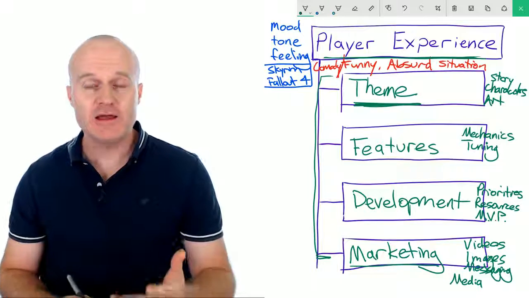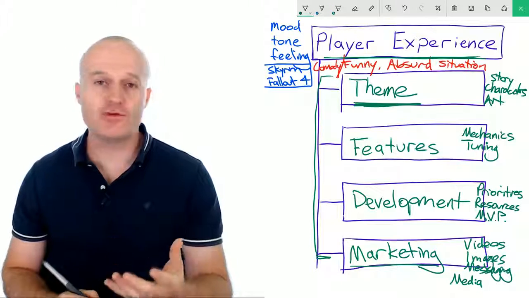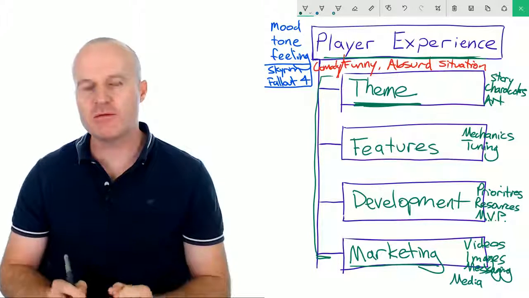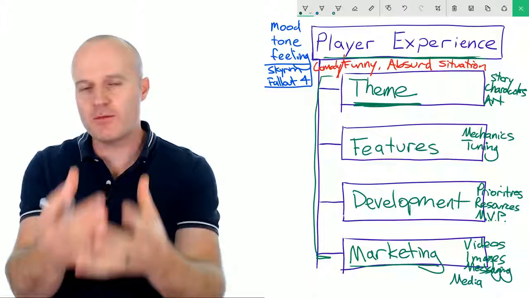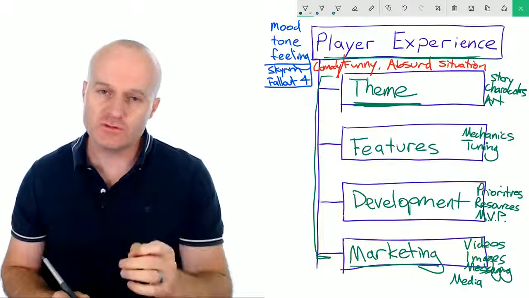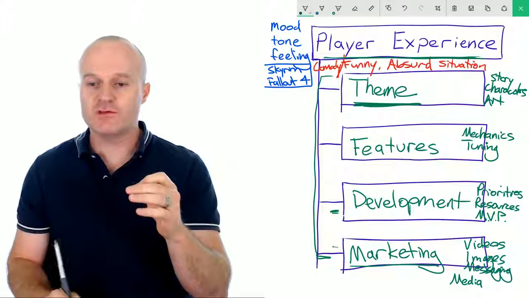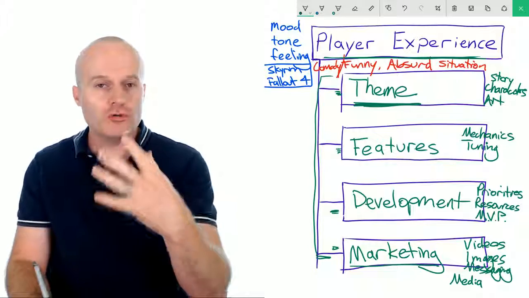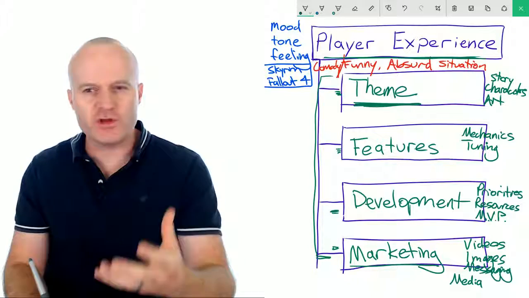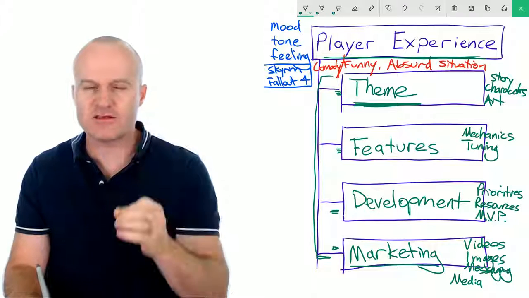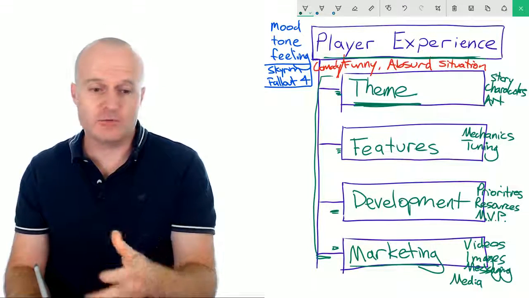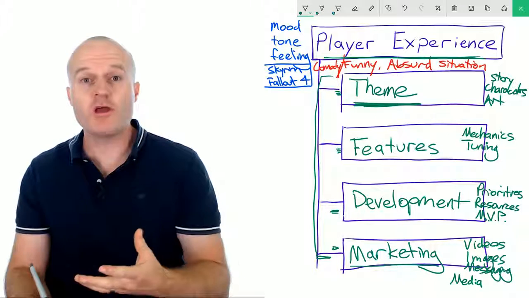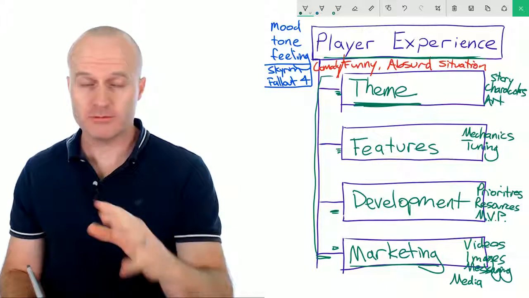So for you, if you're making a science fiction, dystopic, one man against the empire kind of game, then you need to communicate that somehow in your marketing. You need to use your development priorities to make those decisions. And in terms of what features you make, they have to support that. And obviously the theme, the world, the art style, the music, the voice acting all have to speak to that exact experience, which might be similar to Fallout. You might be making something which is isolation, or it might be, we want the player to feel like a rebel. That's an okay thing as well.